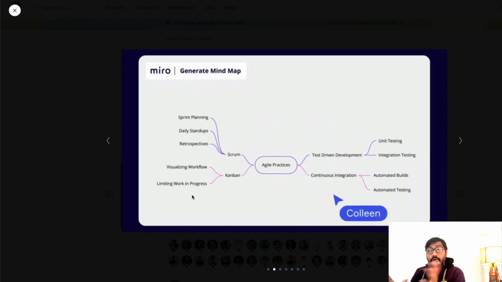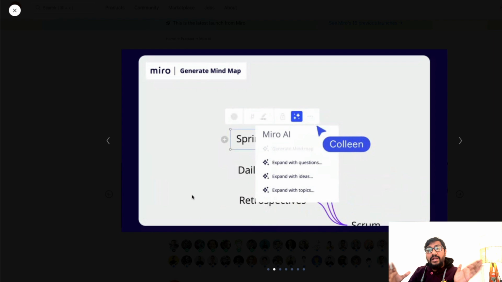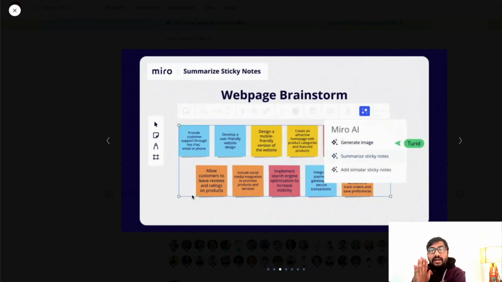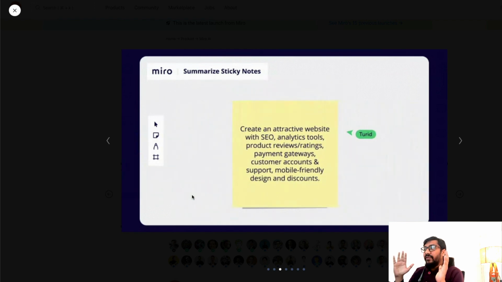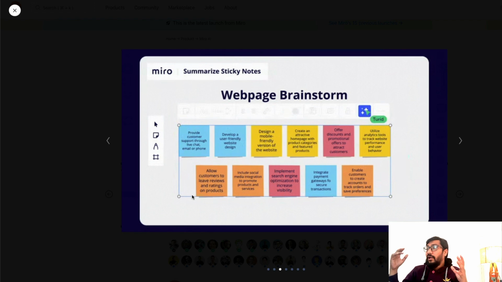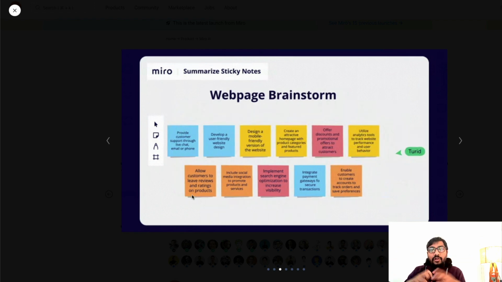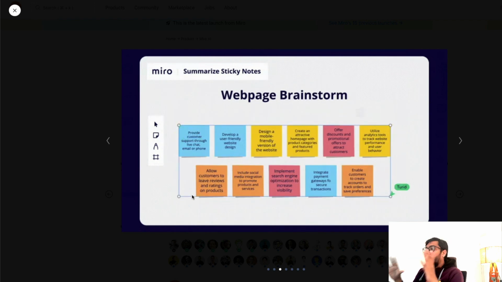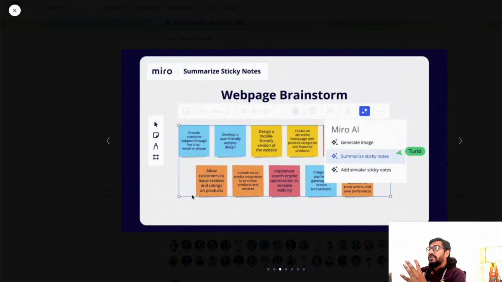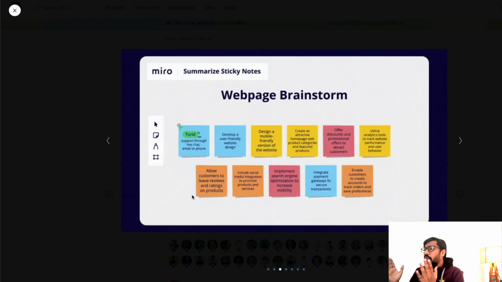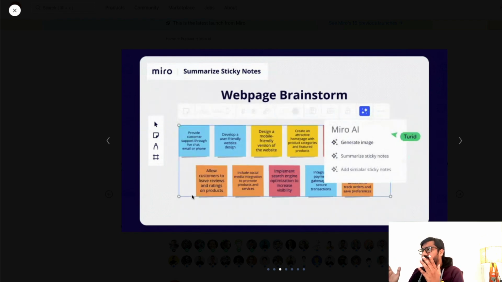So this is really good, especially since you get a basic template on which you want to start. Another important thing, which I have seen multiple times in my life, is when you have a lot of post-its, you usually have some scrum master or somebody who takes it and tries to combine everything and summarize it. Imagine you have got all these things, and all you have to do is select, click two buttons, and then say summarize sticky notes. It's quite amazing how simple and easy it is.